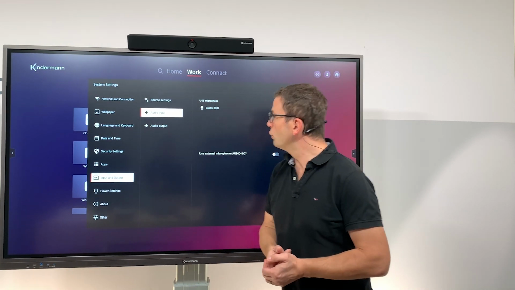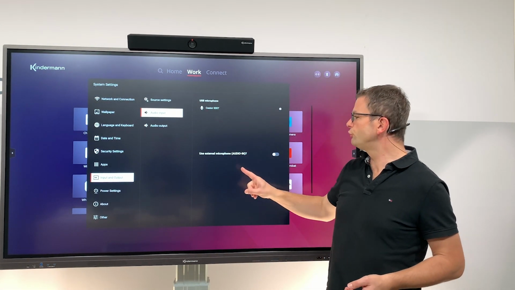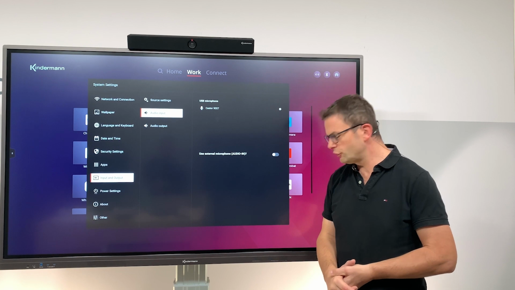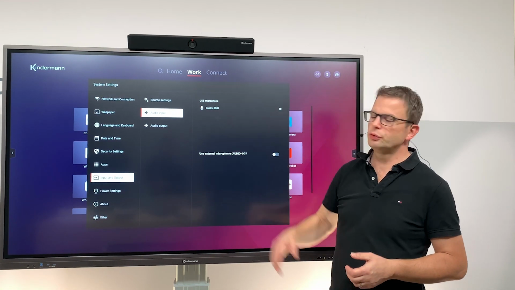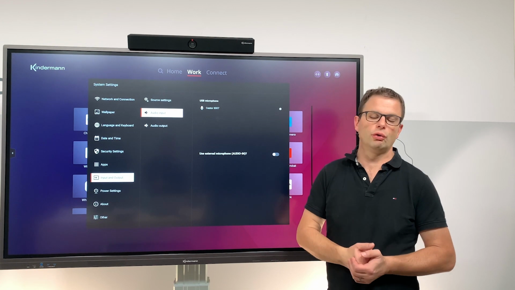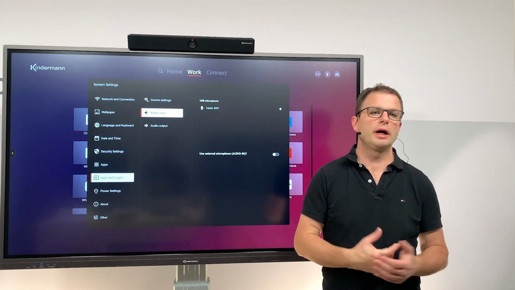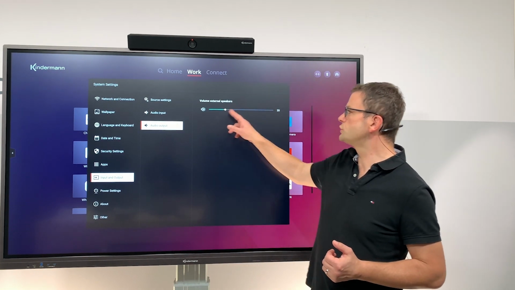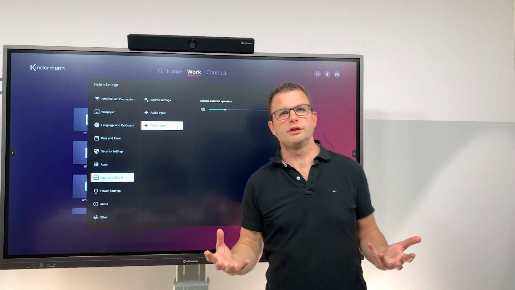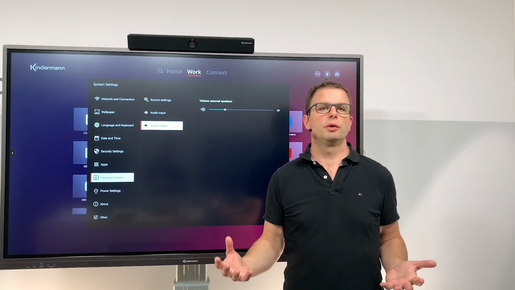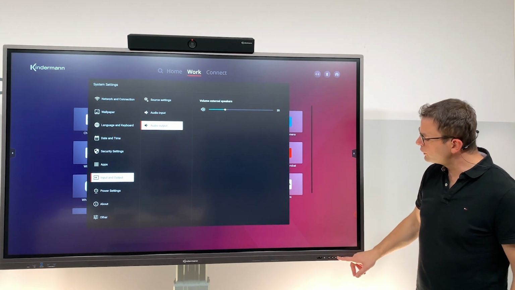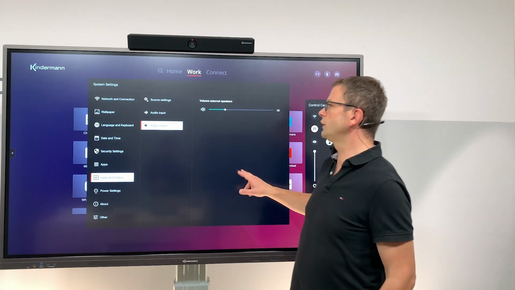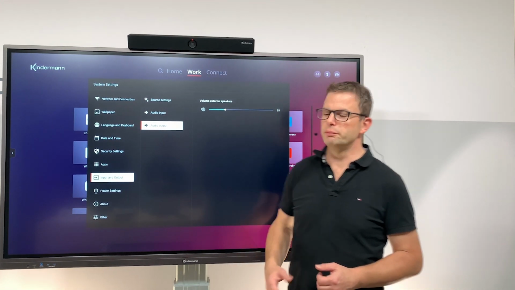So let's have a look into audio. You can choose USB microphones if you have connected them. In our case, we have a speakerphone connected, so I could select that, or I could also connect a regular line-in microphone with a jack connector. And for the output, it's just another possibility to control the volume of your screen, additionally to the buttons on the front or the control center. The same, so that all works together in the same meaning.